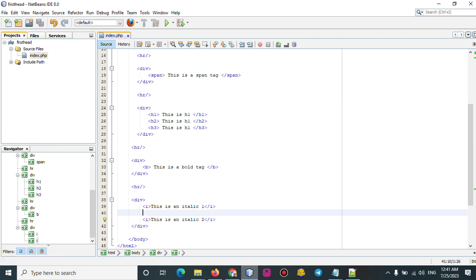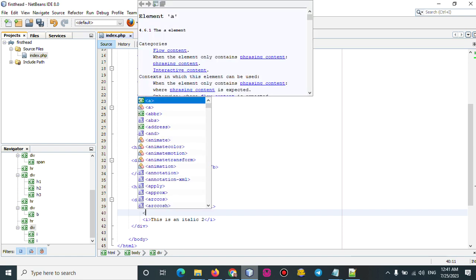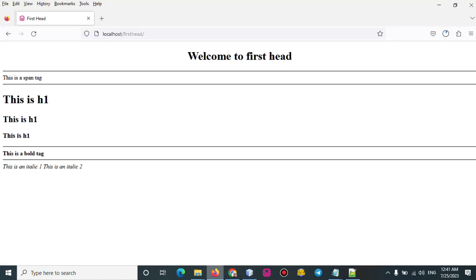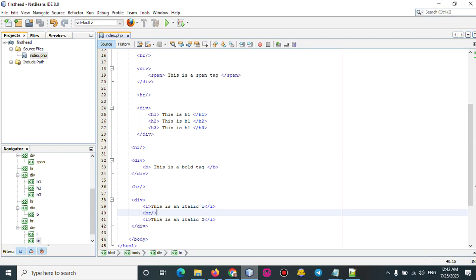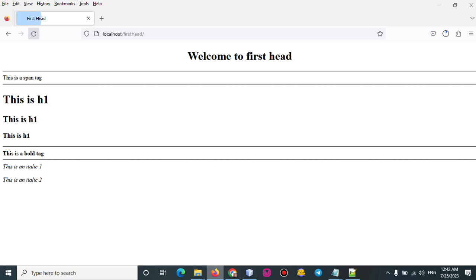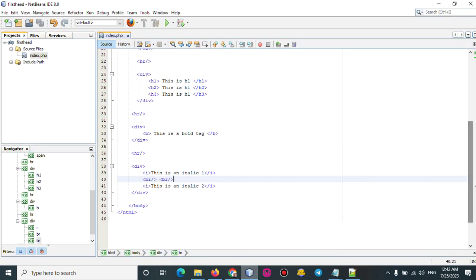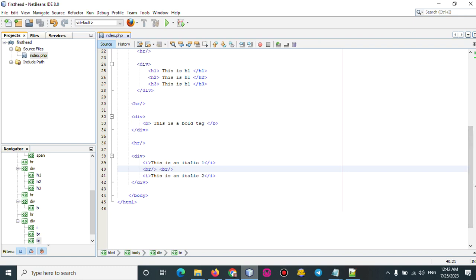So you come in between them and use a tag called BR, which means break. Refresh, you see it has gone down. So you can keep adding breaks to be given a space. So use break line to give a space to shift things downward. You see it has gone down. So this is how you create an italic.